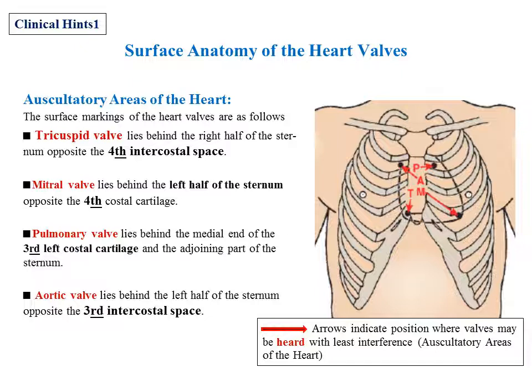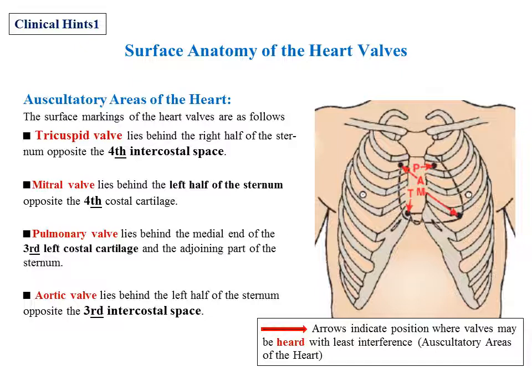Because with your stethoscope, if you are to auscultate the heart, in which areas do you put your stethoscope? Whenever we are going to auscultate the heart, we must auscultate the four areas, the four valves, because each valve might have a problem, like being stenosed, or in regurgitation or incompetence, and to diagnose which disease this patient has. So where do we auscultate the tricuspid valve?